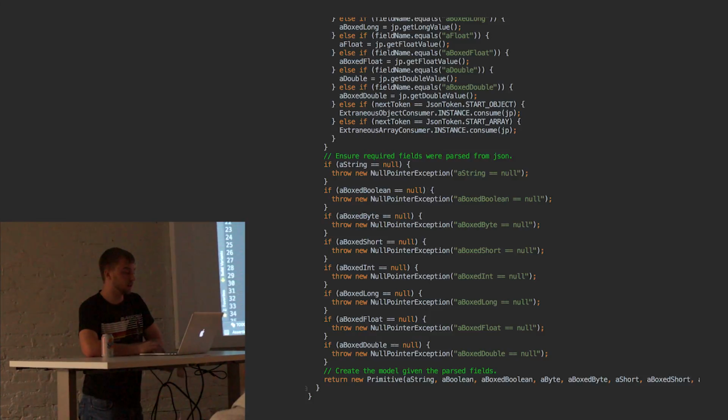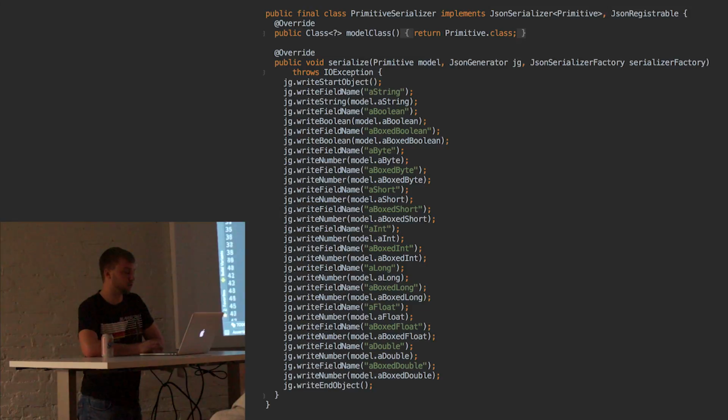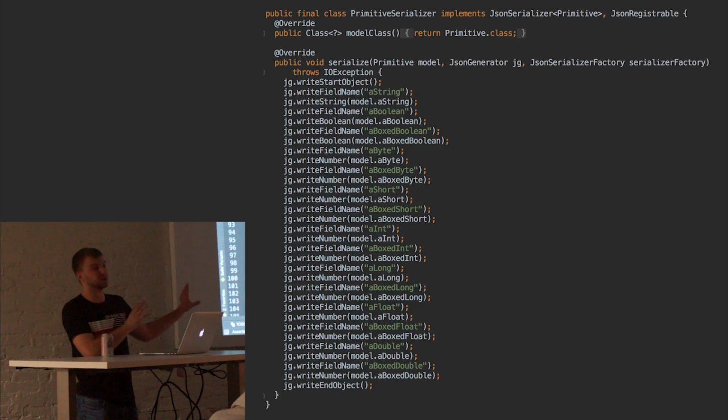And it'll generate a serializer. So when you have your model created and you want to send it up to the server, it'll write all those out. So you don't want to write this stuff by hand. This is the absolute fastest code that you can write. It uses Jackson core under the hood, the streaming API for it. So super duper duper fast. That's kind of the end result.